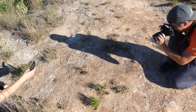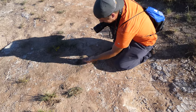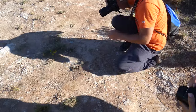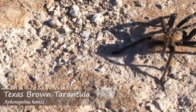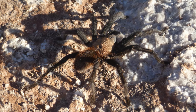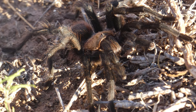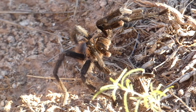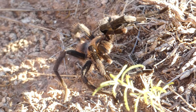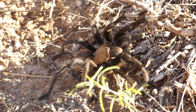How'd you see it? It just walked right onto the trail. The Texas brown tarantula is one of the most common tarantula species in the southern United States. Their body coloration is variable between different shades of brown, and they are known to be a rather docile species. When threatened, they will stand on their hind legs and raise their front legs in an intimidating stance. A bite from the species is generally not serious unless infected or an allergic reaction occurs.